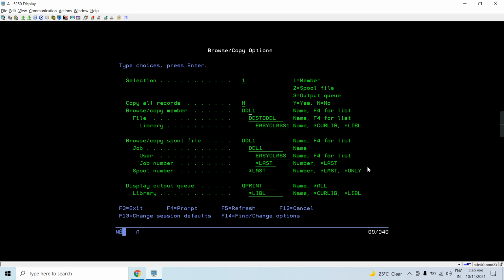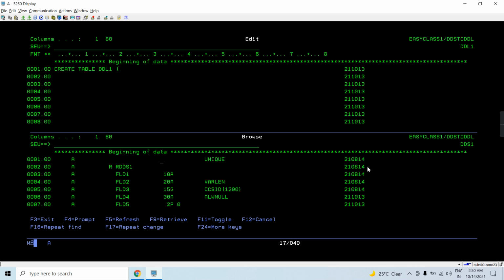Just do shift F3 and open this. We can see we have the first field, that is field 1. We'll be writing the field 1 name, and its type, that is char. Either we can use character or char, both work. Char 10. Here it's not null with default, but if I do not specify that, it would be null by default. So let's define it as not null with default.